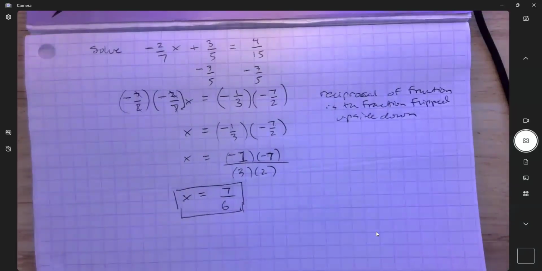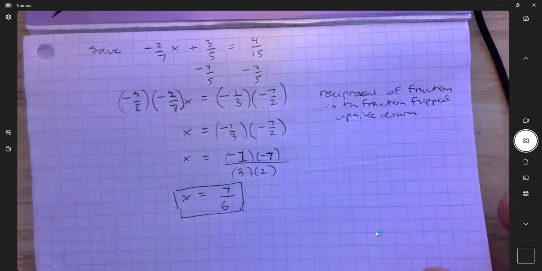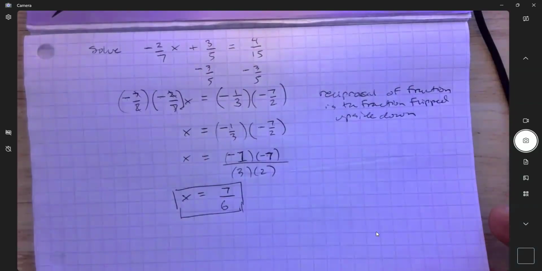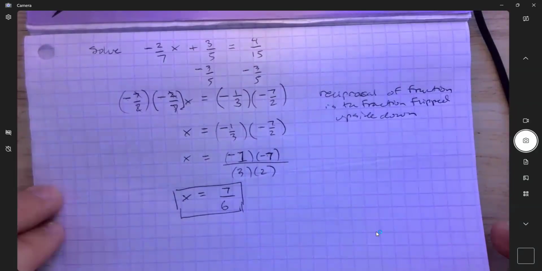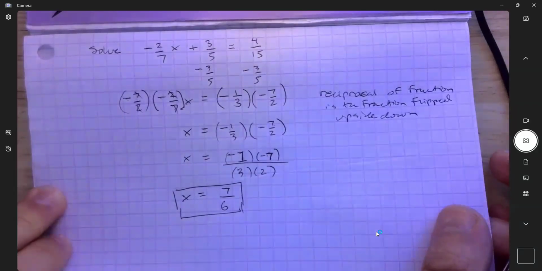So again, if you want a refresher on fraction arithmetic, I would recommend just doing a search for that as a starting point. And then if you want more support, send me an email or schedule a time to meet with me in office hours, and we'll do more examples.